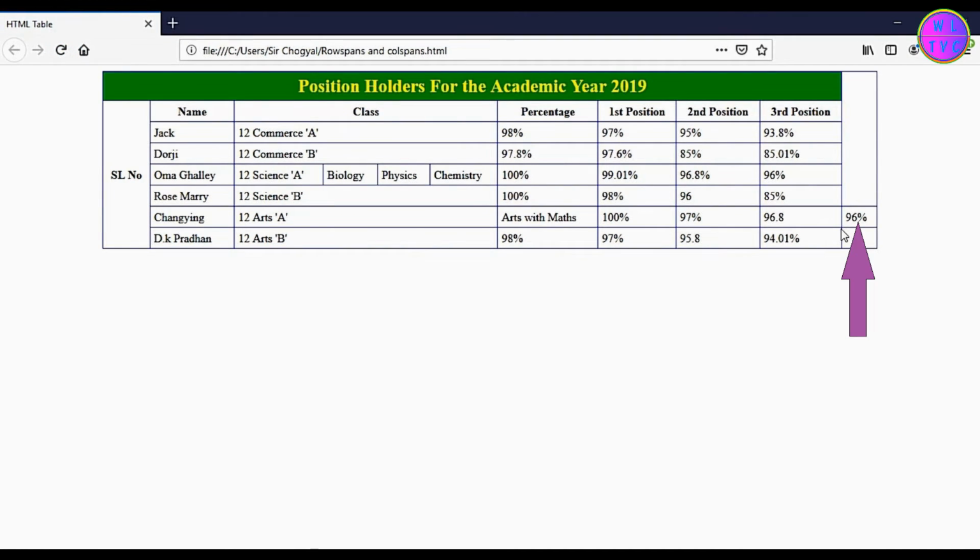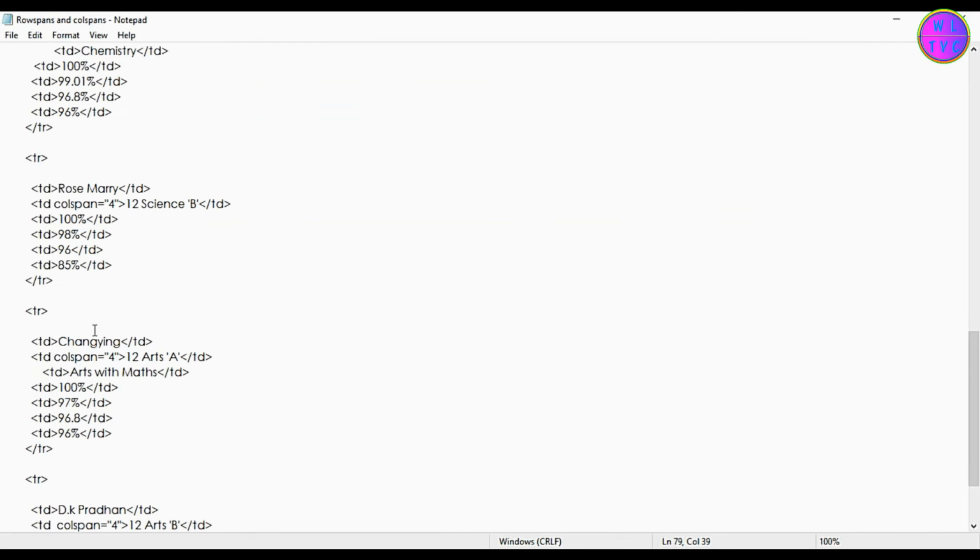This one cell is extended towards the right, so we have to reduce one imaginary cell from the cell 12RA. Go to the TD tag of 12RA and reduce the Colspan by 1.